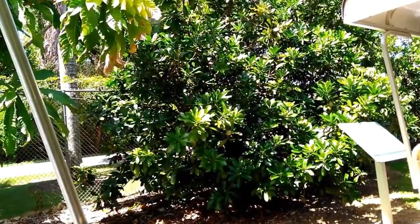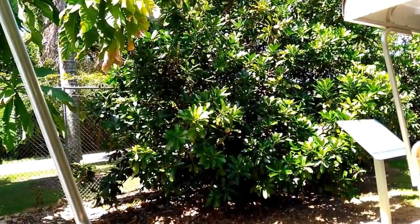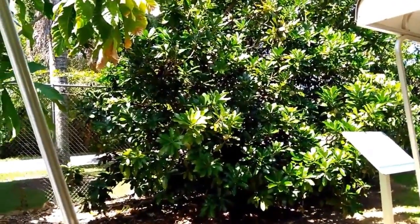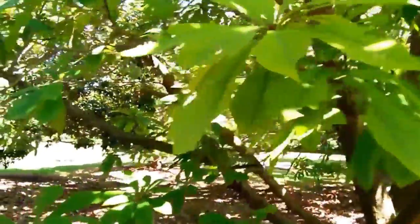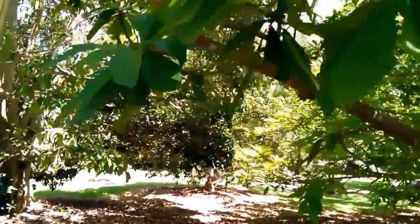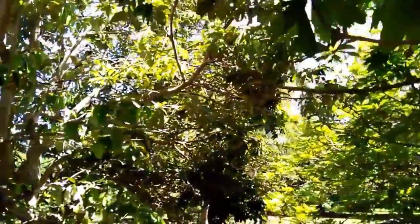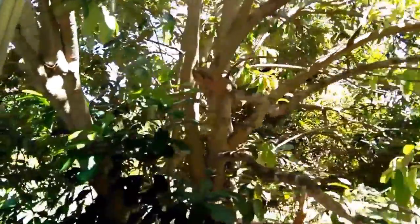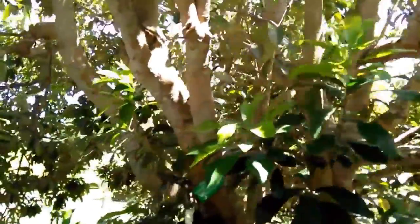Through the power of suggestion, somebody always says 'Oh, I can taste the cinnamon' — and I'm thinking, no, you can't. It just looks like it. On your right, after the mamey, is Olo Sopo. This is an ugly, bumpy little orange fruit. When it's ripe, it tastes exactly like butterscotch rum candy. Sopo in Spanish means toad skin — that's what the fruit looks like, the skin of a toad.